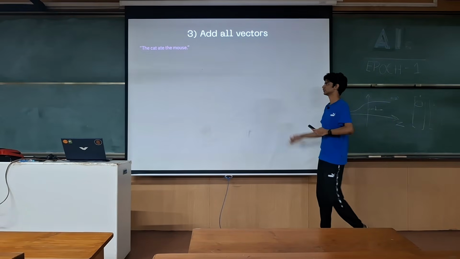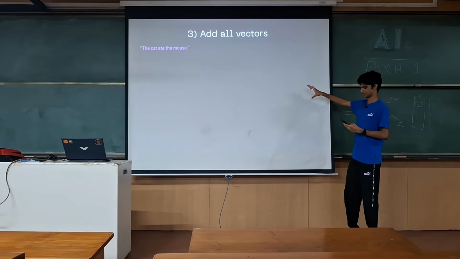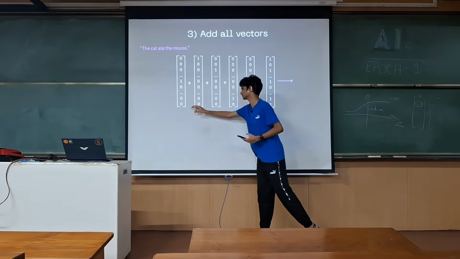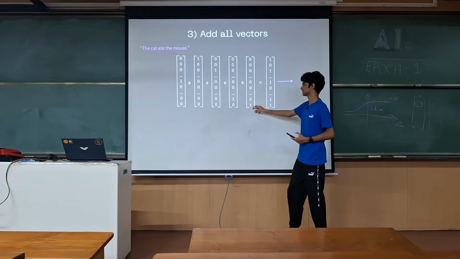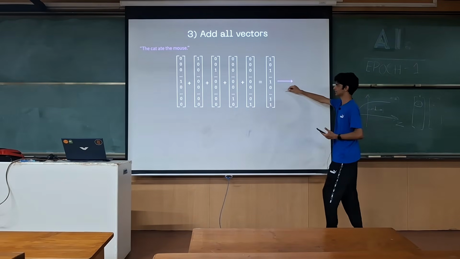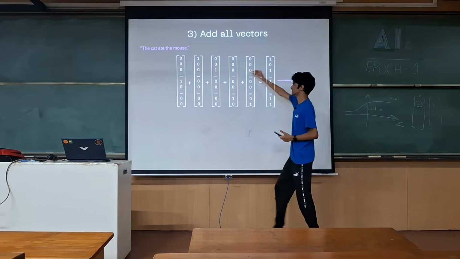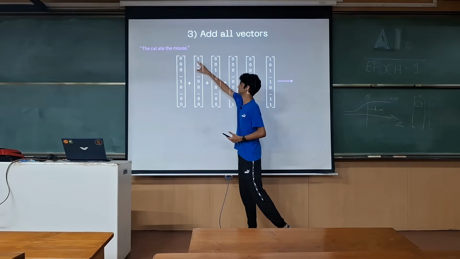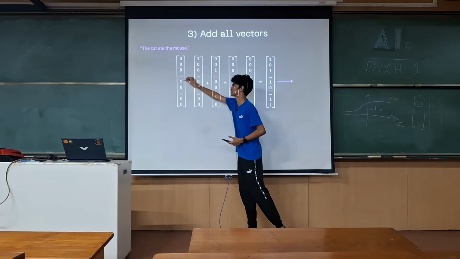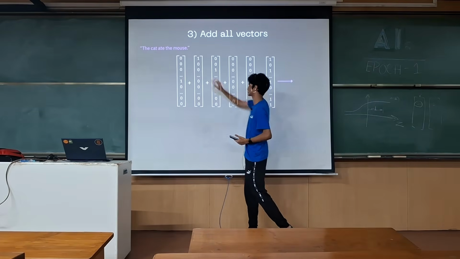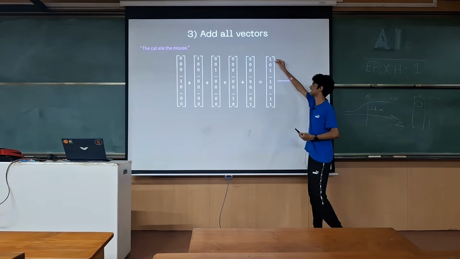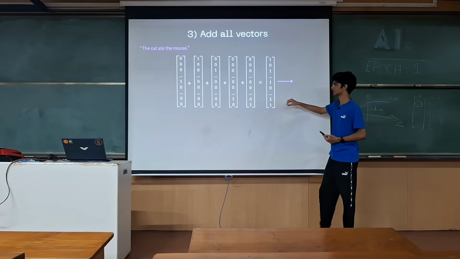There's a third way, where if you have some sentence, you take the word vectors of each word and you just add them up. So let's say this is for the cat ate the mouse. If you just add all of them, you get this. Now you could think of this vector like, okay, this first point is for the, so this shows that the word the is present. This shows that the word cat is present. So if you look at this vector, technically you should say that we have the cat ate the mouse.